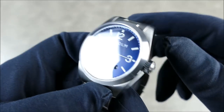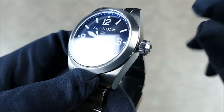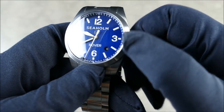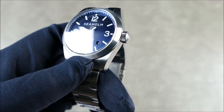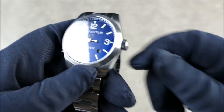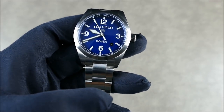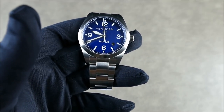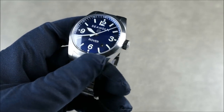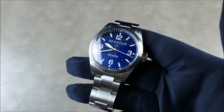The crown is big and super nice — completely buttery. The threading is something special: I don't normally mention this on the channel, but you can just push it in slightly then screw it down, and with gloves on it still finds its way and locks right in. So many watches I have, I can't do that with gloves — but the threads here are completely silky and smooth. Those little tactile details when you hold and use the watch tell you the quality is there, more than any Instagram action shot ever could.